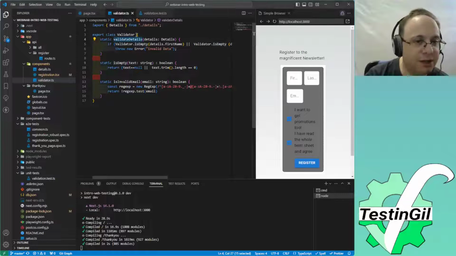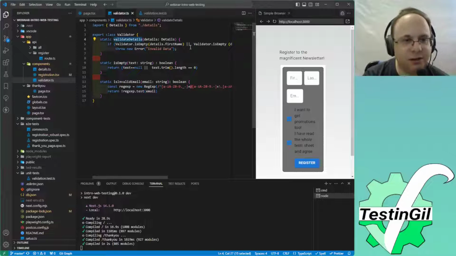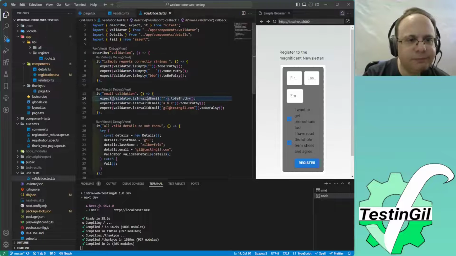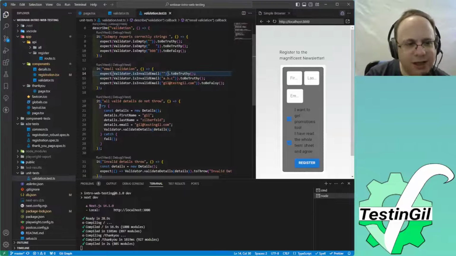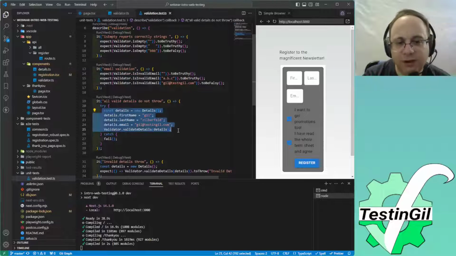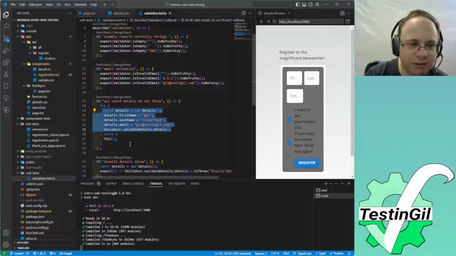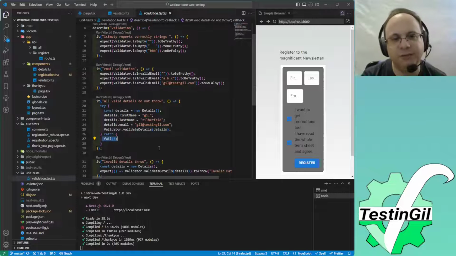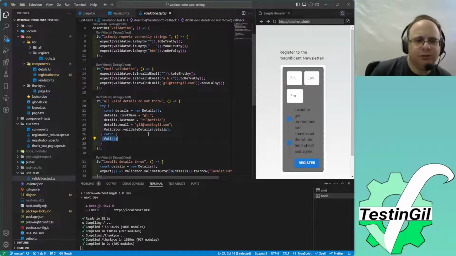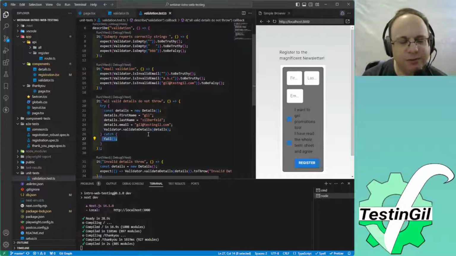So this function throws an error if something is wrong, but doesn't do anything if everything is right. I want to check that, and I can do that in a unit test as well. So how do I do that? There's a pattern for that. I'm using a try-catch clause. I'm trying to run everything correctly here. If everything runs correctly, it doesn't throw an error, doesn't get to the catch part, and everything is okay. So this is a pattern for unit testing if you want to check that an exception isn't thrown.